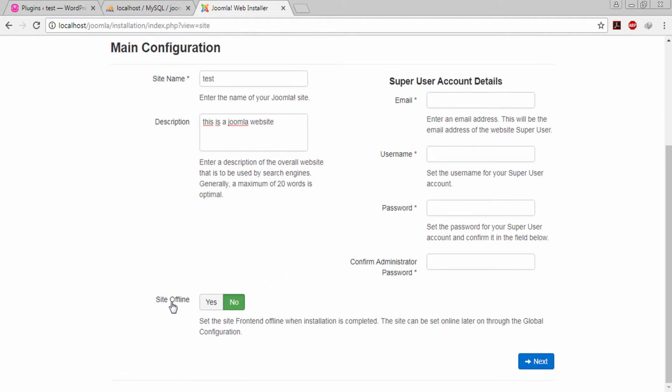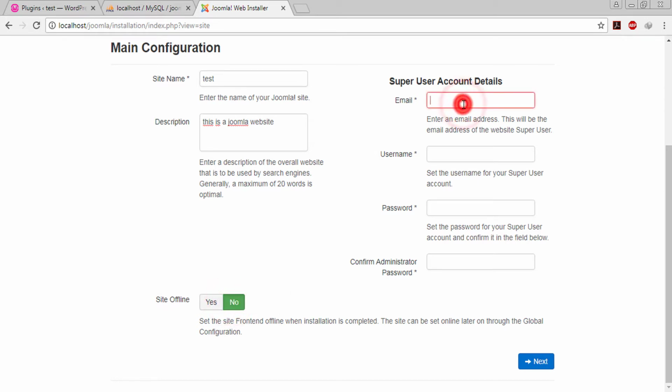The site offline option: if you are just creating your website and you don't want your site to be available until you finish it, then you can check this one to make it yes. Whenever a user enters the address of your website, it will show a message that the site is under construction, and they will have to wait a moment or a few days or a few months. You can even customize this message with some plugins or extensions. In our case, we don't want this. We want our site live from the beginning.